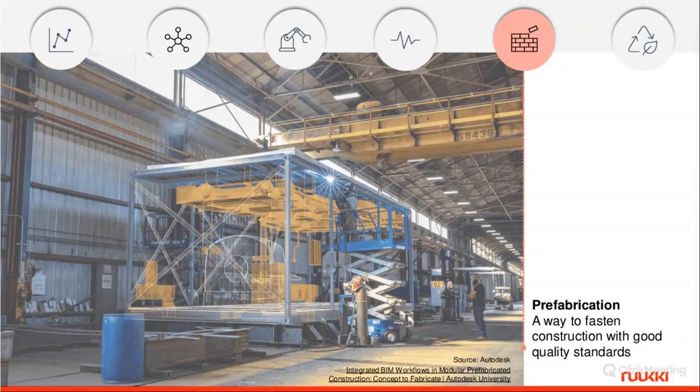Another area where prefabrication and modular construction is winning is quality and safety. It's no competition when we compare on-site building and in-house production. You can manage risks and quality way better during the prefabrication processes. And of course, sustainability. Sustainability is an important topic today, and you can find it here in prefabrication as well. As we use only the materials that we need, we can plan the deliveries and the materials very accurately. Kasia, anything to add about sustainability in prefabrication?